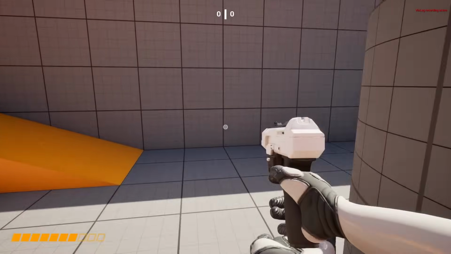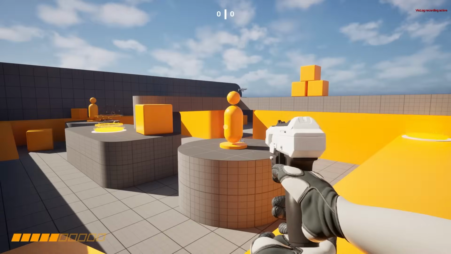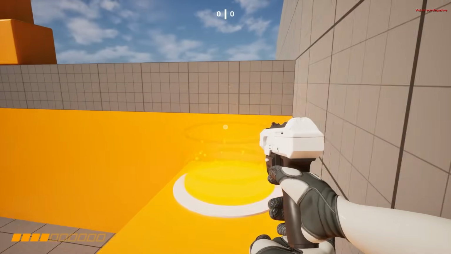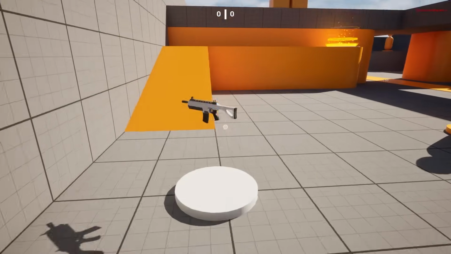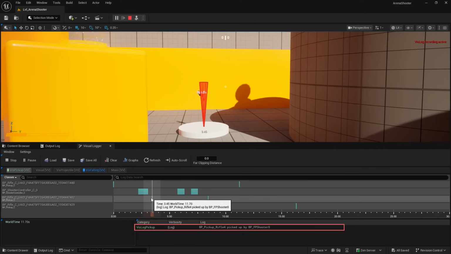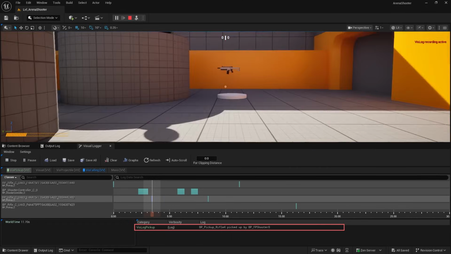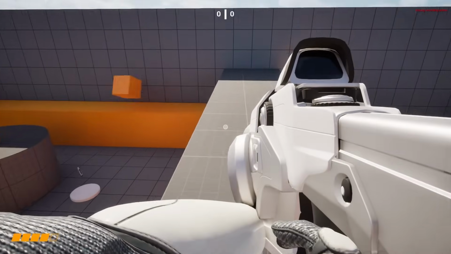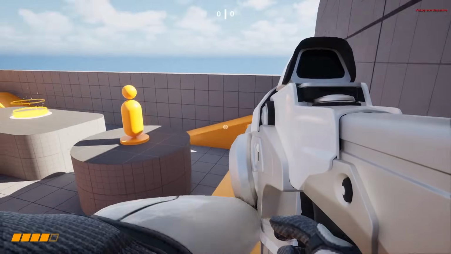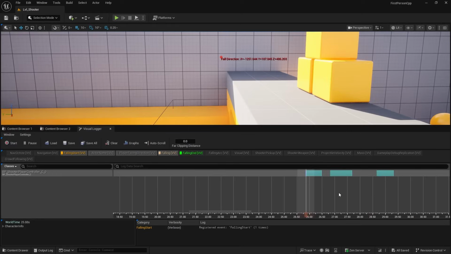It's a huge step up from console logs or temporary debug shapes that disappear after some time or clutter your entire screen. And while playing around in the arena shooter template, I was already using the visual logger to track some key gameplay elements. For example, every time a weapon was picked up, I logged a simple message to the visual logger showing which weapon was picked up and who picked it up. Just clean textual log entries. I also used the visual logger to visualize the player's location while jumping. Each frame during the jump, I logged the character's position. This allows me to clearly see the full jump path afterward, frame by frame.